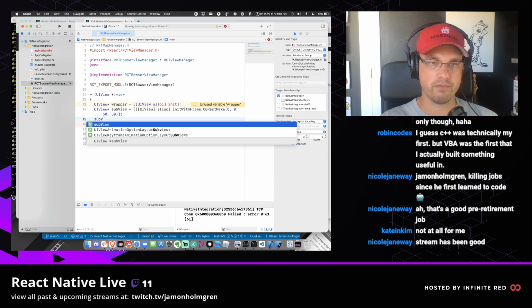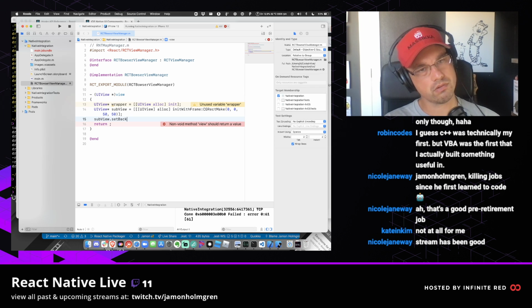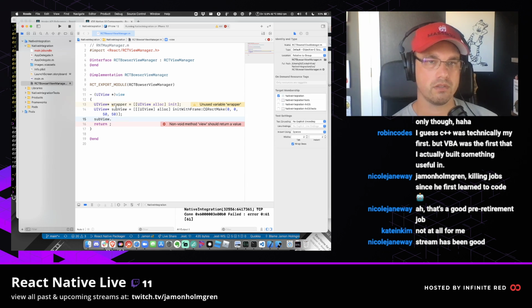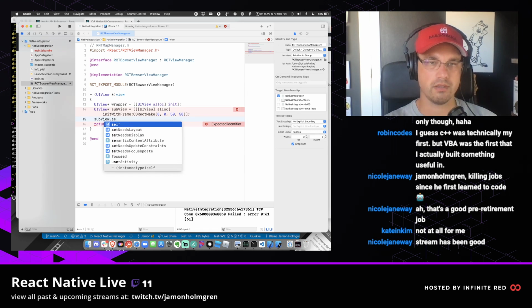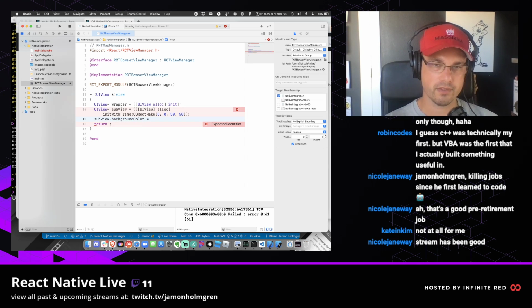We're gonna say subview dot set back. Why is this not working? Set or just back. Oh yeah. Okay, so here's another. I'll do this in a second. UI color gray color.